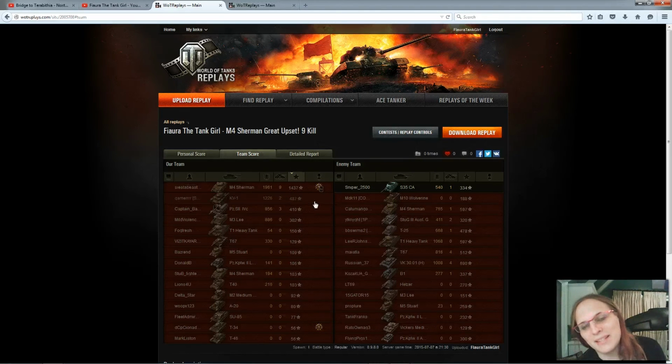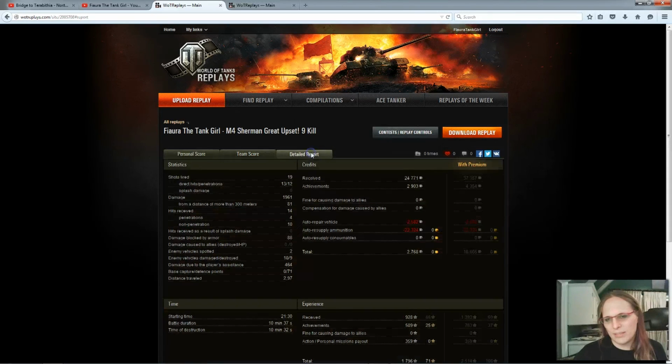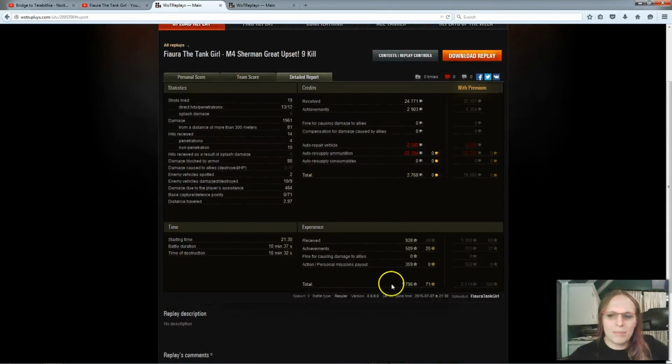He missed that bathtub three times over the course of the match. And his actual shot that hit it didn't kill it. RNG! He did everything right except for the last two shots. Why did you cheat him? Oh well. Almost 2,000 points of damage, 9 kills, 1,400 raw experience, which adds up to a total with his personal mission payout, his achievements, and everything to, without premium, he scored himself 1,800 and some change.